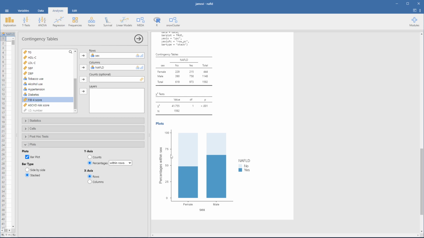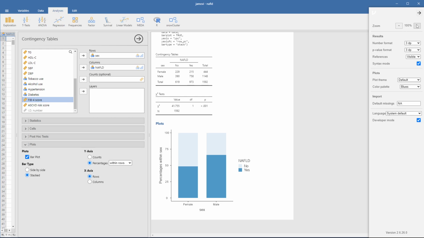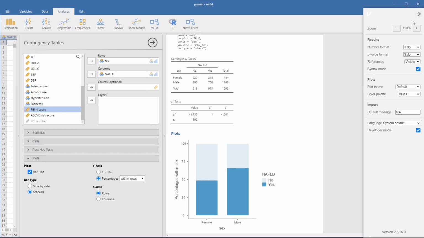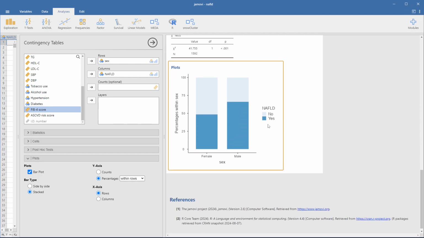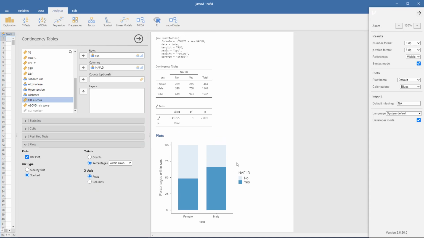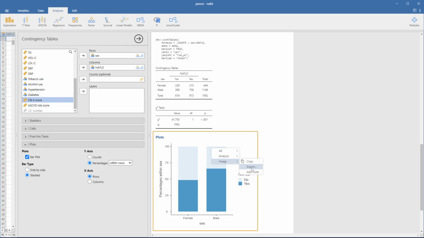If you want to edit this graph, like you want to change the font size, you would have to put it into another program, as far as I'm aware. You can zoom. It doesn't actually look like it's regenerated this graph. This actually looks like it has just zoomed in and it's a little bit blurry. So I'm not sure if that will do it for you. You can export it as an SVG or some other format and edit it if you need it. For this particular task, we probably don't need it at this stage. So that's getting a more advanced bar chart.